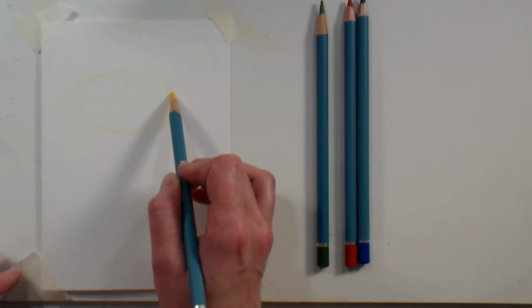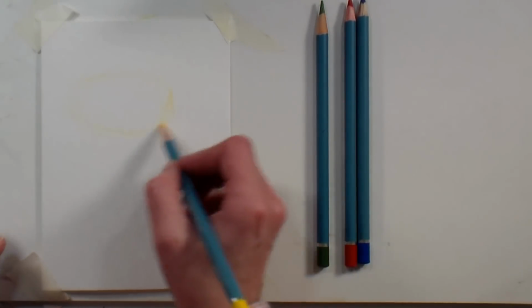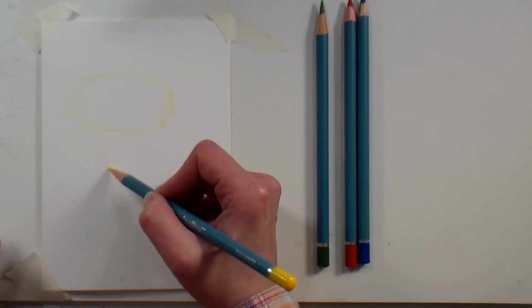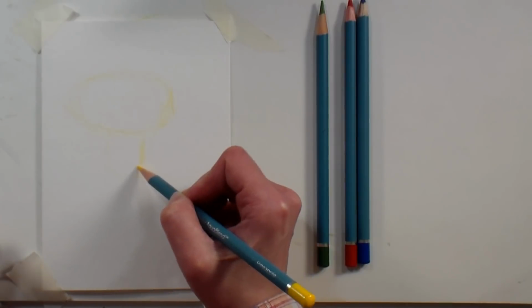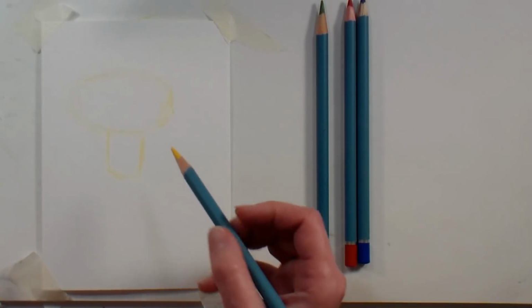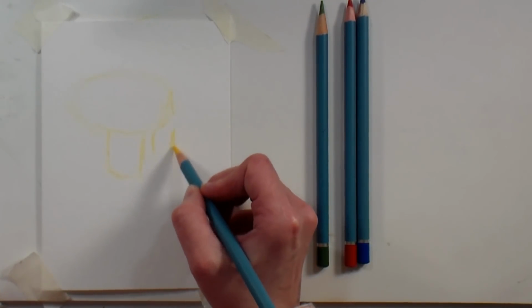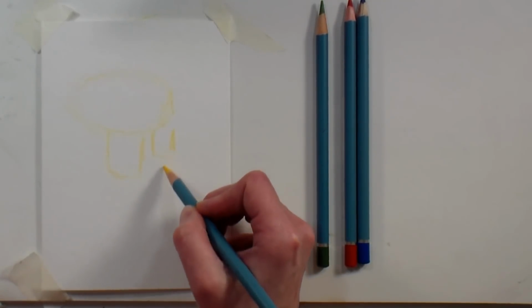You probably can't see this too well right now, but when we add water you'll be able to. So I've got an oval. Now I'm going to put kind of like a rectangle underneath for the hip of the carnation. Remember, basic shapes. Whenever you get frustrated, go to your basic shapes. I'm going to do a small rectangle here for another little carnation bud.